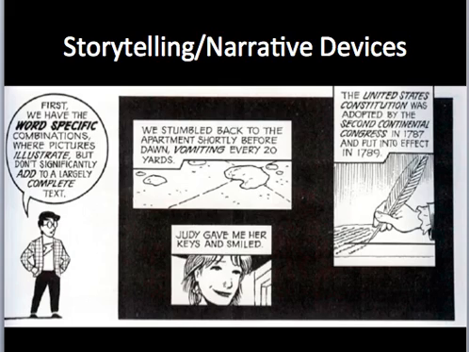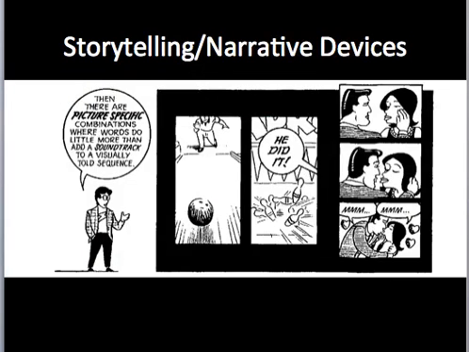And he gave some examples here. "We stumbled back to the apartment shortly before dawn, vomiting every 20 yards." It's great. He's merely showing what he's saying, which is the vomit. Or "Judy gave me her keys and smiled," showing Judy smiling. "The United States Constitution was adopted by the Second Continental Congress in 1978 and put into effect in 1989," and you're seeing somebody drawing with a quill. It's not really adding a lot to it. The words are far more important, or highly weighted, than the actual pictorial images.